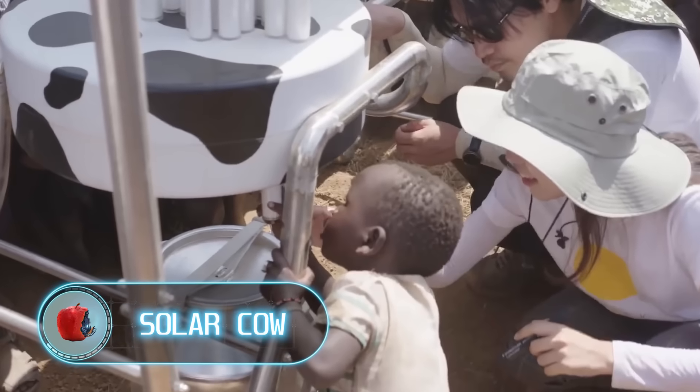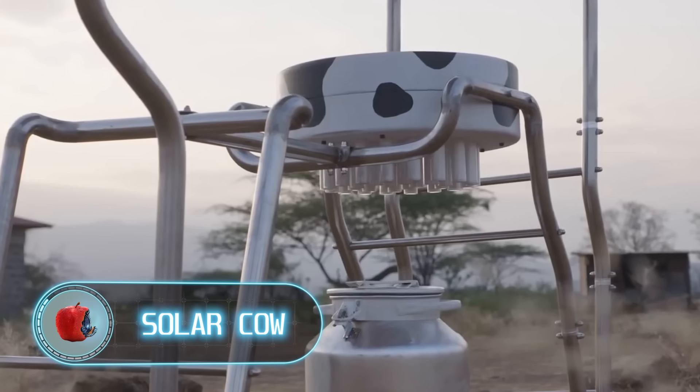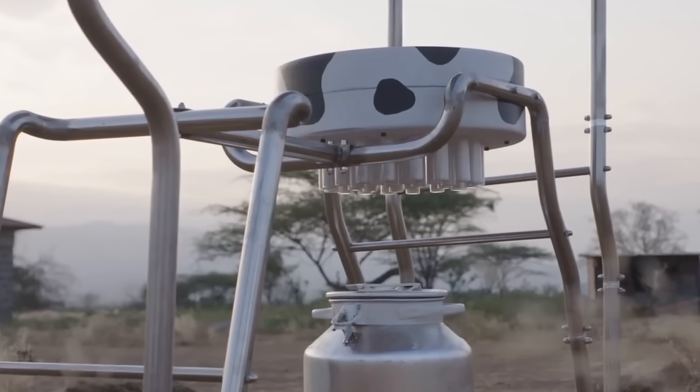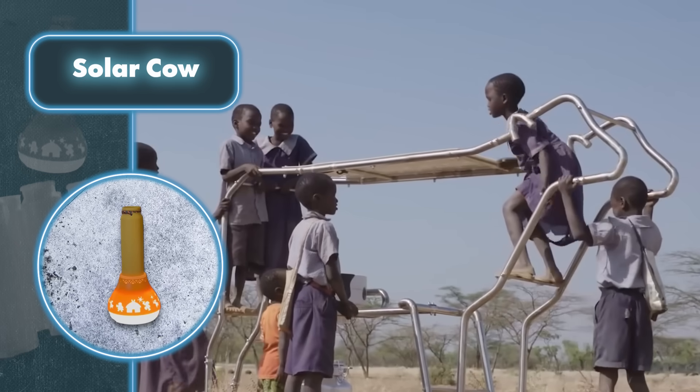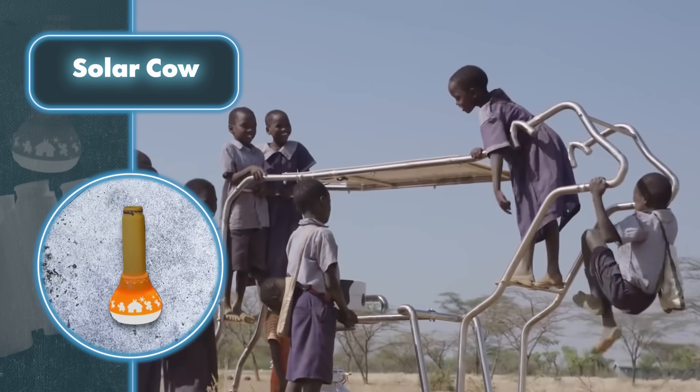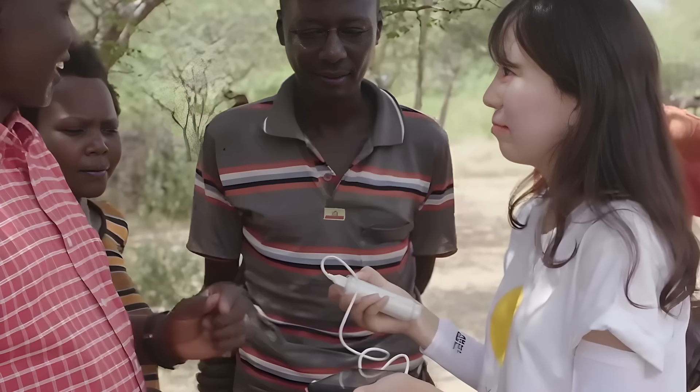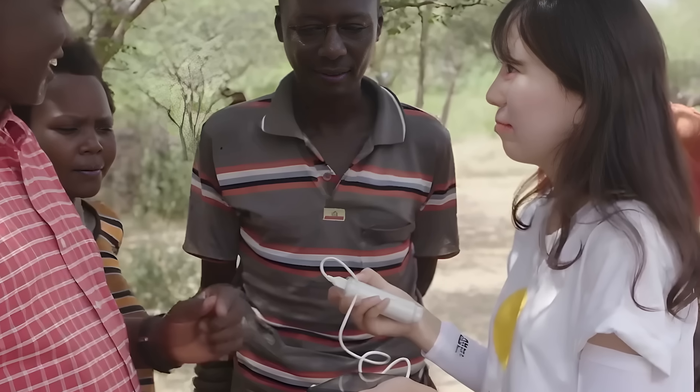Solar Cow — you probably haven't seen anything weirder than this contraption for harnessing solar power. It's a cow — a solar cow. When it comes to harnessing solar energy, this creature relies on a classic setup: solar panels placed on the upper part of this metal horned animal. These panels can easily power different gadgets with a simple inverter and cable.